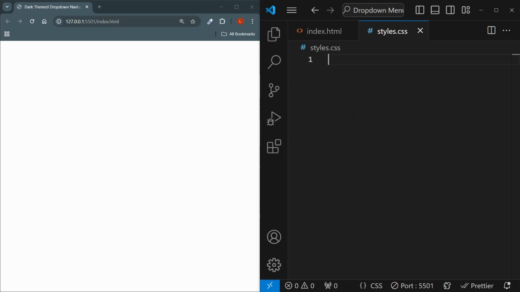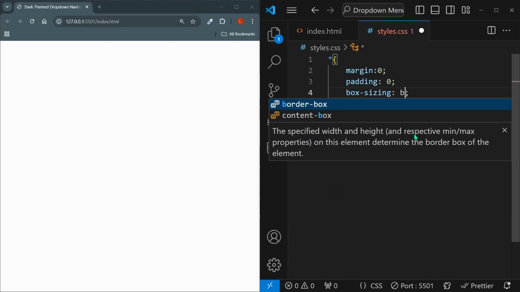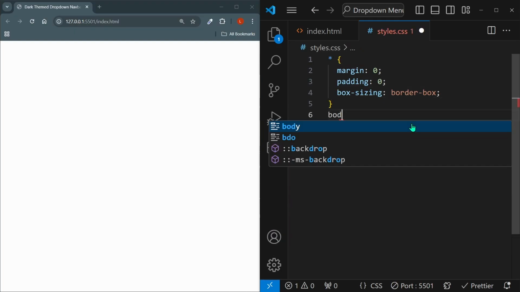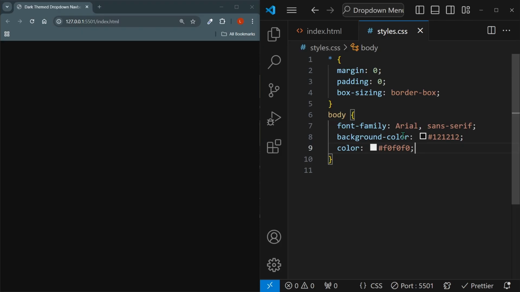Let's get to our CSS now, and we'll make some general settings. The asterisk will select every element in our HTML, so we'll apply this to every element. I'll reset the margin to be 0, I'll set the padding to be 0, and I'll set the box sizing to be border-box, meaning the border will also get calculated into the width of the object. As for our body, choose a font family and give it some background color and simple color. These are the ones I'll be going with.